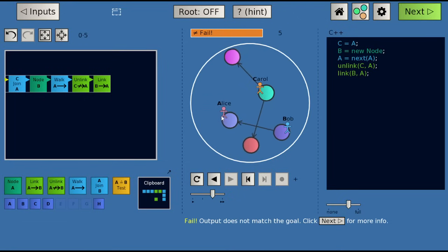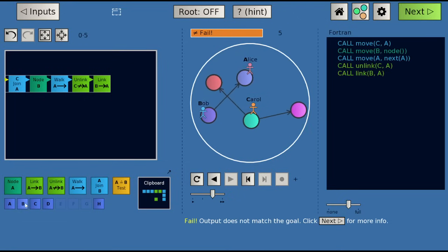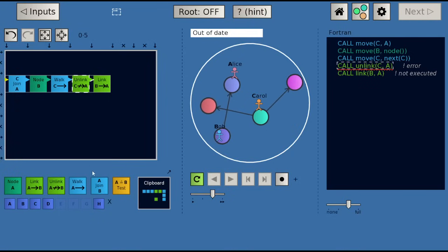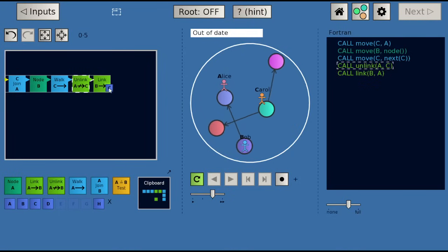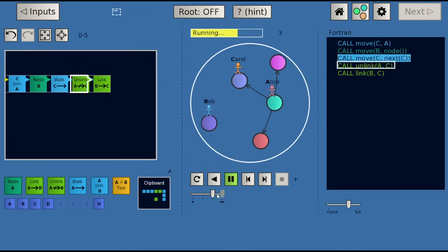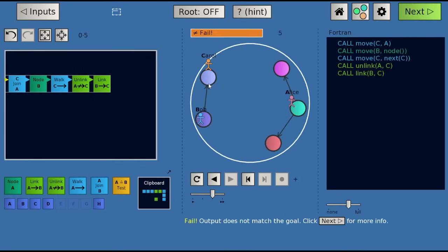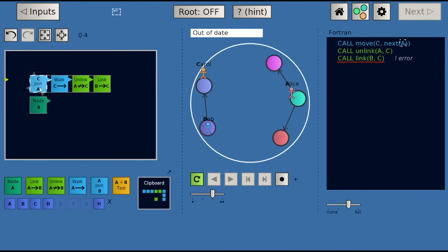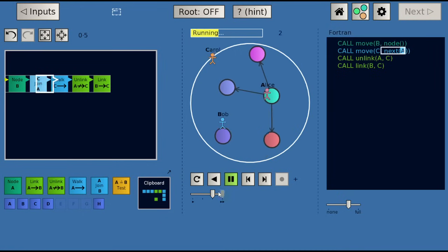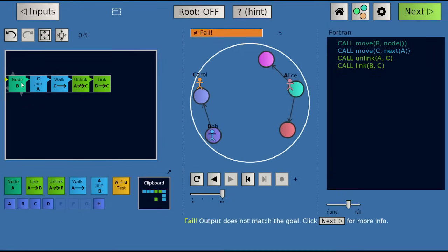And now what we want to do. This would actually, I think, be better if it was C doing it, by the way. So then we reverse this and change it to C. Feels like it might be more loopable this way, because then Carol can go back to Alice. We'll replace this, flip it around, which is no change, but then Bob's node will not be copied. Yeah, this seems fine. And then we can repeat this C join A stuff.